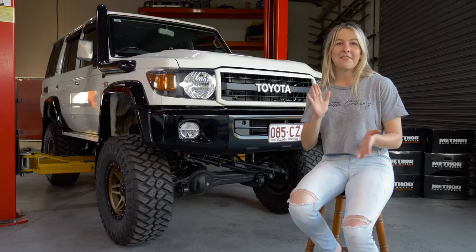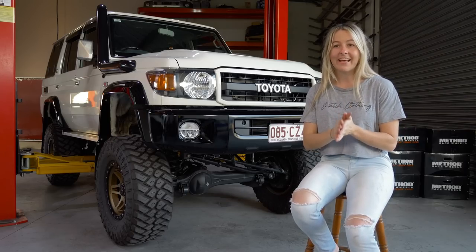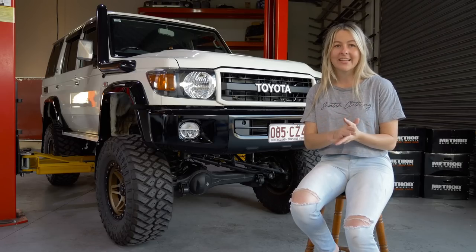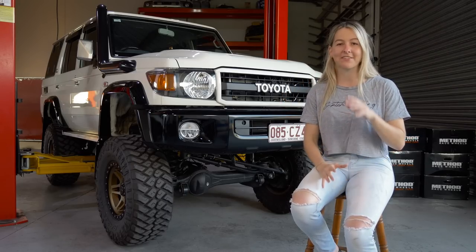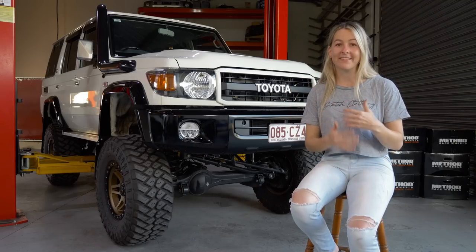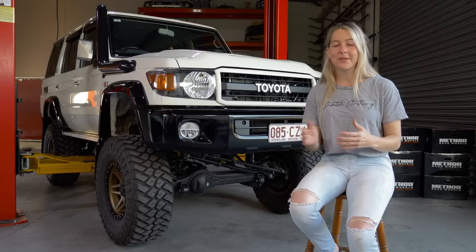The kit is a 3-inch kit. At the moment, it is still leaf rear and it is still on the factory housing, so it hasn't been track corrected. In the very first video picking up the 76, we said that there would be new diffs and coil conversions and things like that. That is still happening. This is an R&D car, basically. It's a testing car for J Race Industries, so it's pretty much the guinea pig for everything.